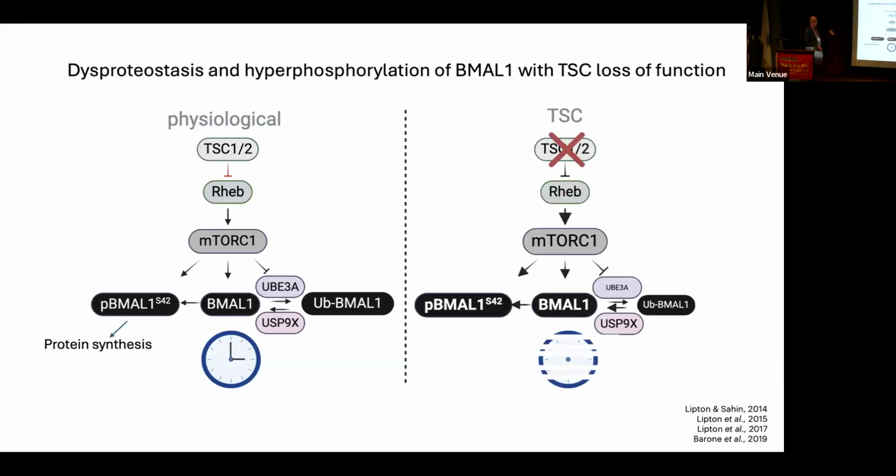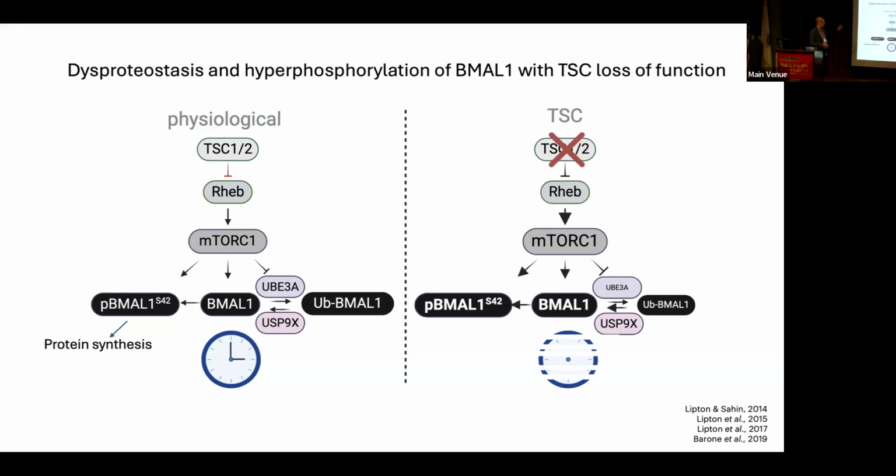we have a disinhibition of mTOR. mTOR levels are very high. And what I discovered was that the BMAL protein, which is key for the circadian rhythm, is markedly dysregulated. And it's dysregulated on 3 levels. Number one, I found that an mTOR effector kinase, either S6K1 or AKT, can phosphorylate BMAL at one site, which is actually very important, which we'll discuss.